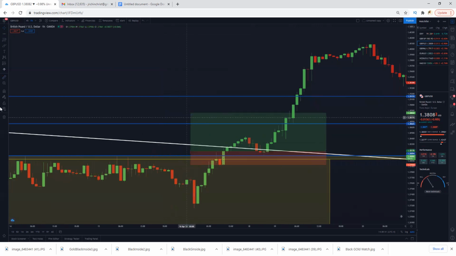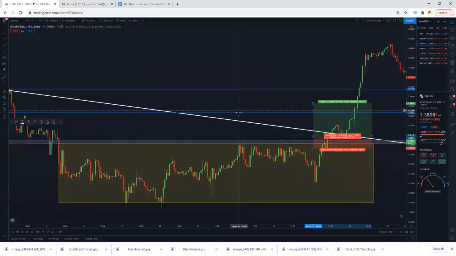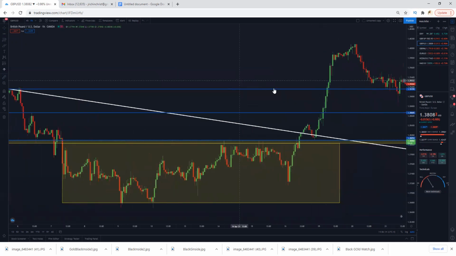Okay. But notice this: as soon as it came down, you were probably in little to no drawdown, like a 2 pip, 3 pip drawdown, and then it shoots right back up, shot up 46, 47 pips, even shot up more to 98 pips. That's 100 pips right there. Okay. Easy bread, guys. So look, I'm not saying this is going to happen all the time, but when you're patient, these are the things that happen.